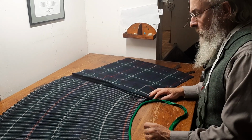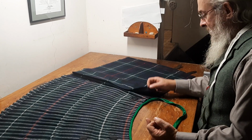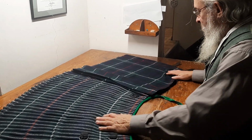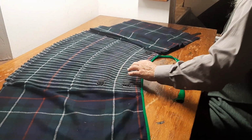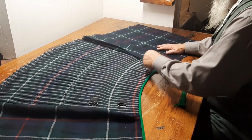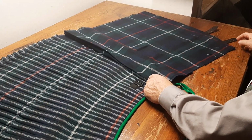So again, I'm doing this pro bono, A, because I don't want this on my books. B, I don't want my name attached to it. I will sign it inside, but I'm not going to put my label on it. But what I'm going to do with this is his measurements are fairly close. I don't have to reduce it all that much, but I do have to center this line on this apron. So what I've done, oh yeah, and other things.